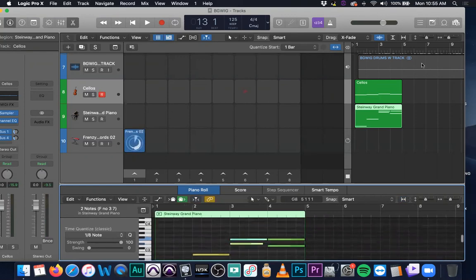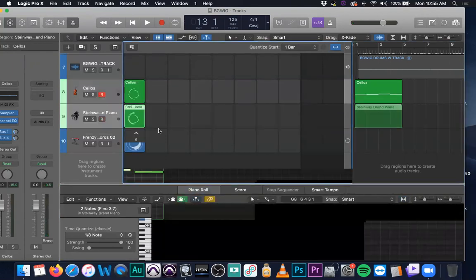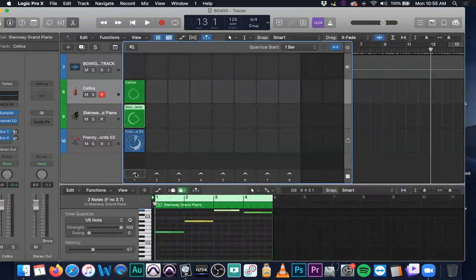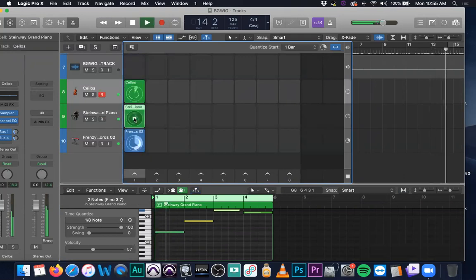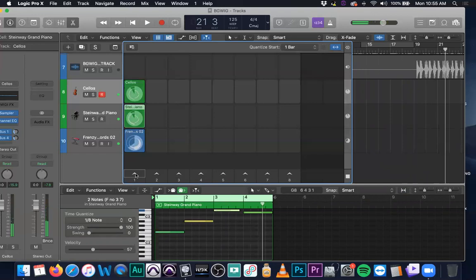So let's take a look now at how my changes have taken place, and we're only going to be listening to it in live loops. So let's do this. Stop that. Stop. Let's get them to sync up together, and here we go. Now in live loops, they are perfectly in sync. I got this down pat. I have 4 notes, 4 beats for the entire section. Both cellos and piano are in sync.